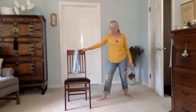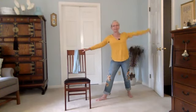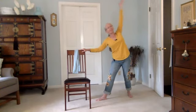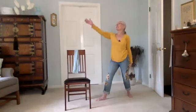So I'm going to turn my left foot towards the chair, right foot in slightly. Reach up with the right arm over to the side. So again, your choice if you'd like to release that left hand from the chair. Be my guest if you feel safe. Great. Inhale, bring it up. Little counter stretch.